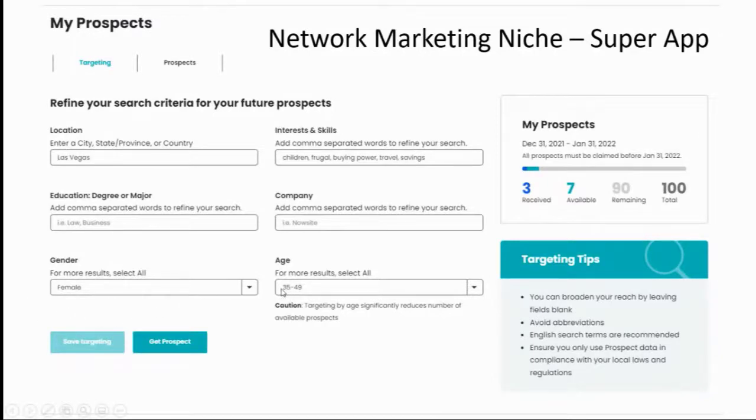So we filled in the age group 35 to 49. And then we clicked on the Get Prospect button that's down here to generate this prospect. Now, remember what I said. Depending on what your account is, right, you can get up to 100 prospects. So this one is showing that I've got 100 prospects in this account that I can run.